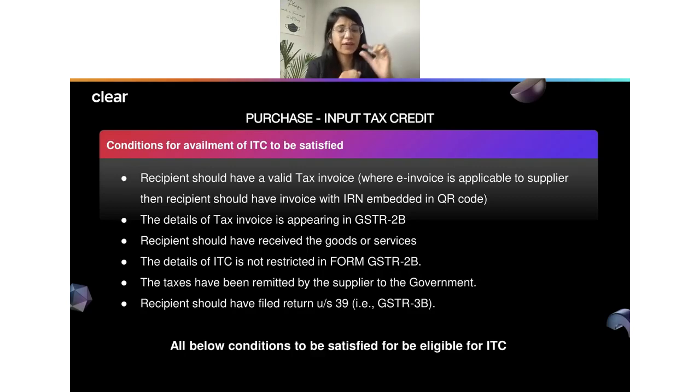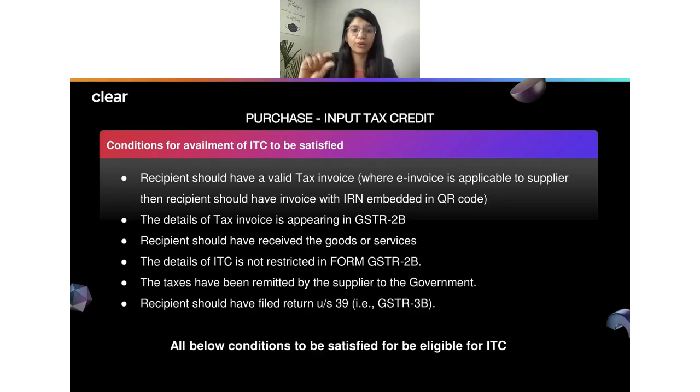Now, when I add this value in my table number 4A5, this is obviously not matched with my 2B for the month of May. Right? So the government says, yes, I know this will not match. Do one thing. I have introduced one new section or a new table, which is table number 4D1. You add this 100 rupees also in 4D1, and then you show in 4A5.